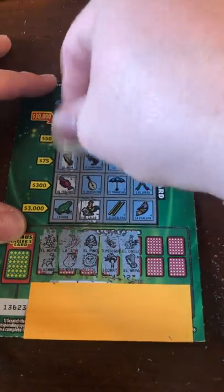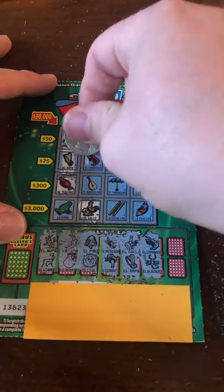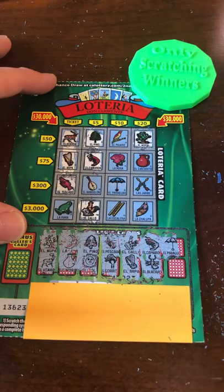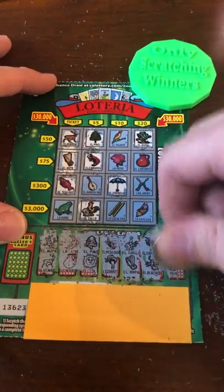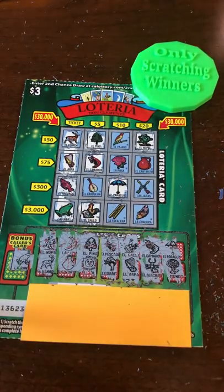I think if someone posts a comment — if they mention lasagna in their comment, they're going to get one of our new green channel chips. If you have the word lasagna in your comment and you want one of these green channel chips, email us at Only Scratching Winners after you post, and we will get your information squared away to send you one. But it's one lasagna. It's a double-decker lasagna. No, it's not — how can it be? And this one's just a ticket. Good thing we decided to split this up.